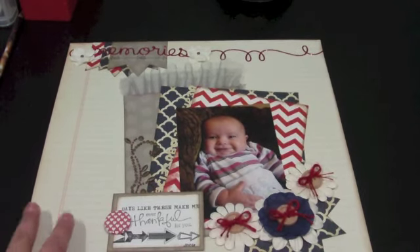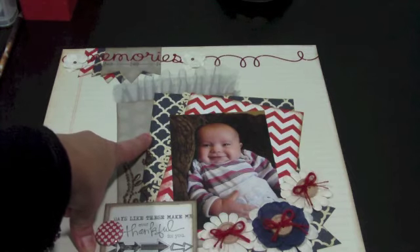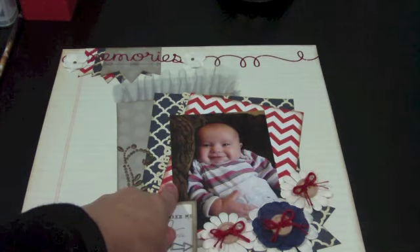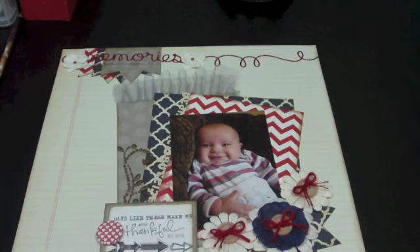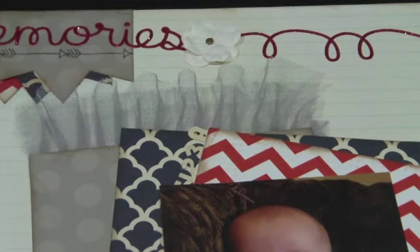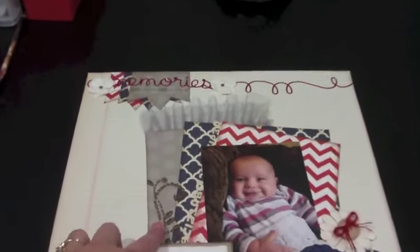This background that looks like notebook paper is from Die Cuts with a View and it is from the Snapshot Collection. Then I did some layering — this gray paper and this blue paper are both from the Daily Junk from Pink Paisley. It's an older collection but I love it. I cut the background at five by seven, the blue paper is a six by six. The red chevron is actually from Bright Side by My Mind's Eye and it is called Redwood. I inked all of my papers with Frayed Burlap Distress Ink. Then I took this really pretty trim from Hobby Lobby — it's like a tulle trim and it's a double tulle. I adhered that on the back of the five by seven gray mat and attached my photo on top. I also have some Recollections Bling that I placed here because it added to the cluster.